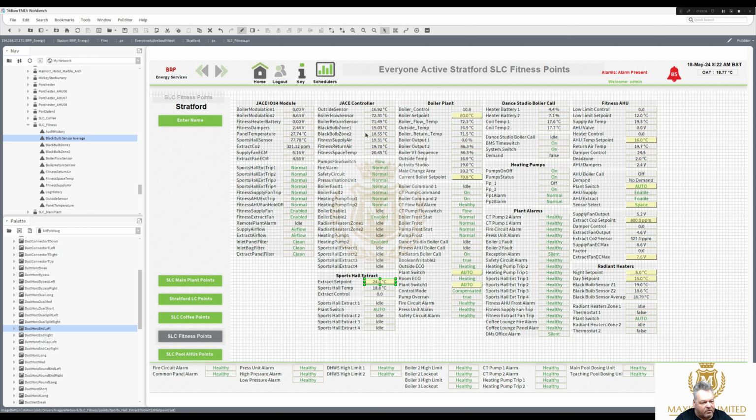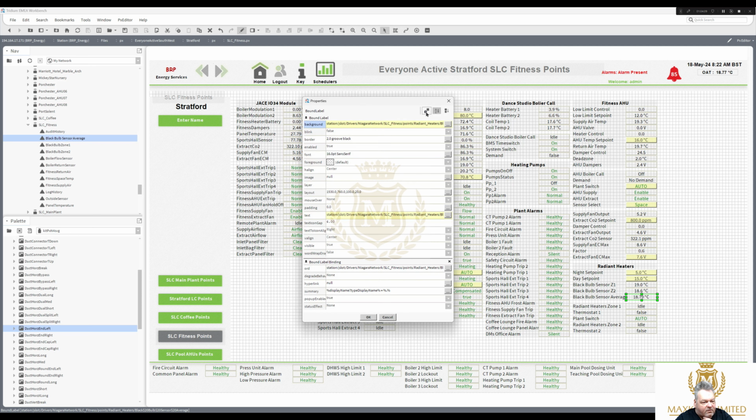Sensor 1, sensor 2. I can't see black bulb average. Oh, here we go. It's there. Radiant heaters. It's there.